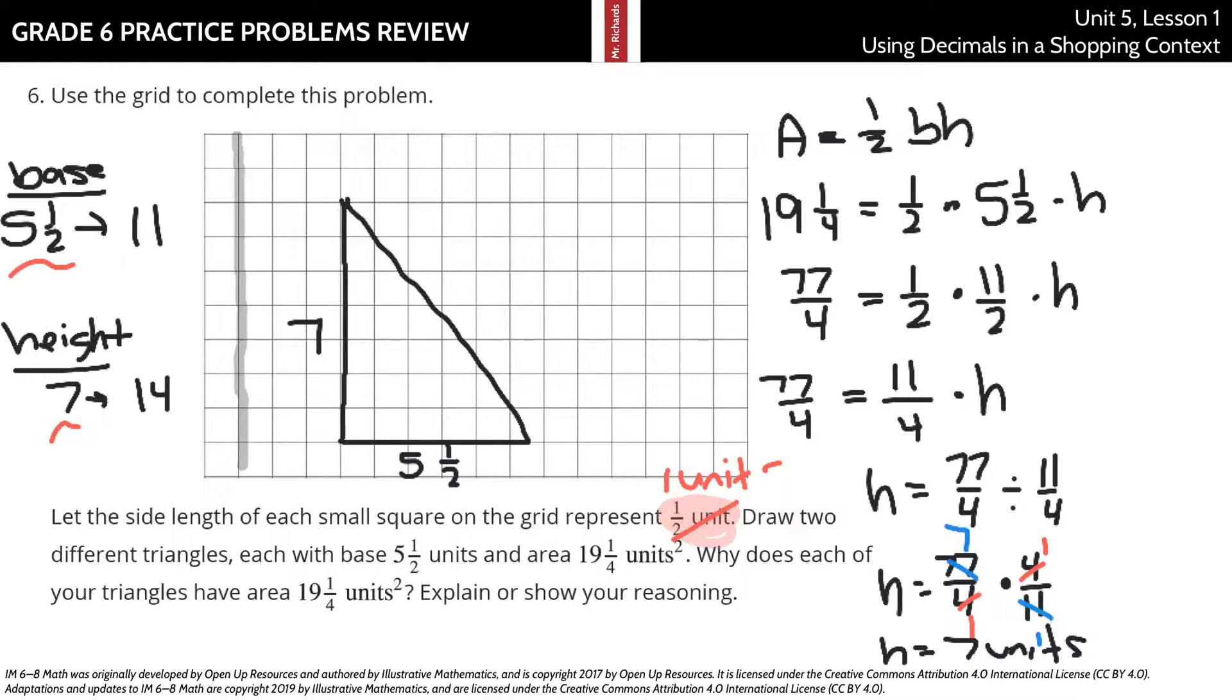Then if we do this again and draw another 5 and a half in, 1, 2, 3, 4, 5 and a half, what I'll do is be a little more creative here. I'm going to count straight up 1, 2, 3, 4, 5, 6, 7 which puts me right there and now I can connect here and here because remember the base and the height of a triangle have to meet at a right angle and so as I draw in this height, this height here is still 7 and my base is 5 and a half. Now if you were to count these they do each have an area of exactly 19 and a quarter square units.